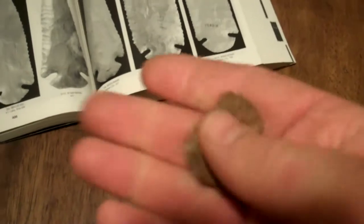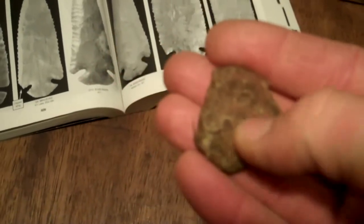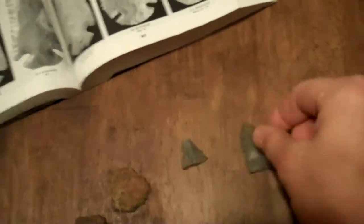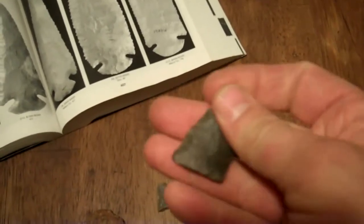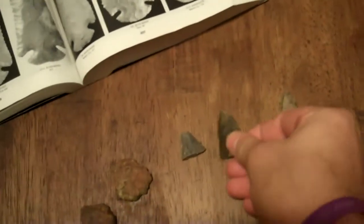Hey guys, I'm back with my cleanup video from today's dig. Ended up digging all day — one worn out puppy using the old pick hammer. Here's my bag of flint from today. Here's some of my finds — two pieces of pottery. This pottery is a little different than what I find over at the south side rock shelter: it's smooth and it's got some lines in it, thumbnail imprint I think. Here are two tips I found today — really nice flaking on this one. True heartbreaker right there — that would have been a really nice point.